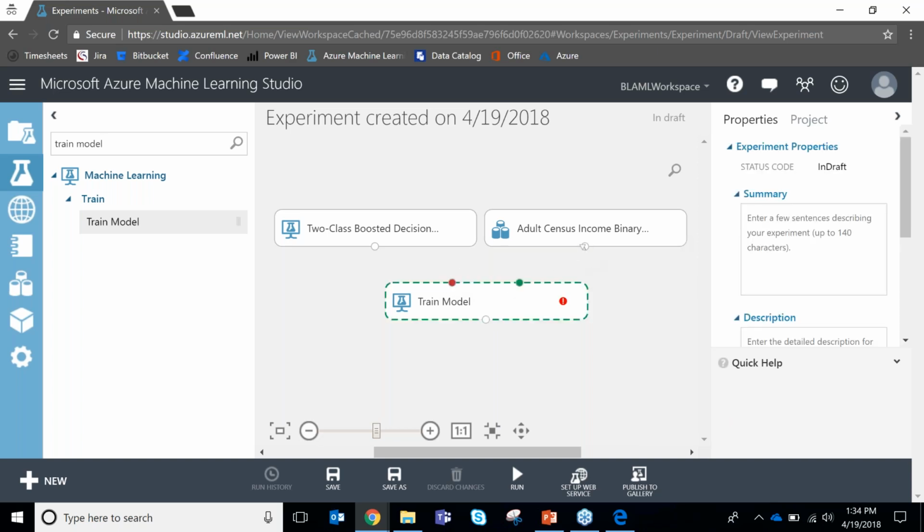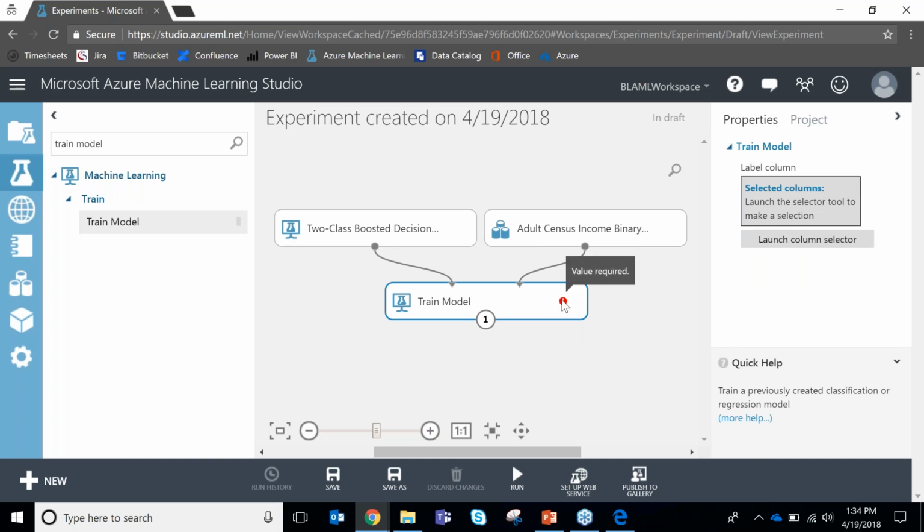Well, I know I've got a data set here. If I hover over my data set, oh, it gives me green. Everything always goes to green, making it very easy. I have an untrained model over here. Again, goes to green. So now I've connected it. It's still yelling at me because it wants something else. I click on it, and over on the right side, it says it wants a label. A label is what you're trying to predict.